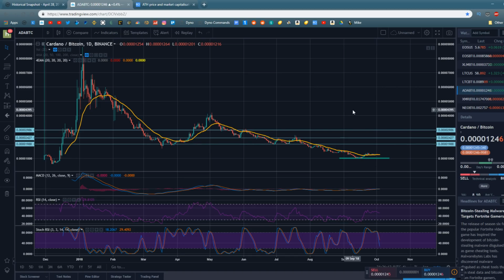Now, like I said for the altcoin technical analysis on a couple of other altcoins, it's very important that the altcoin market in general continues to do well and does actually start doing better than it has been for the last couple of months for many of these altcoins to actually perform, because you have to remember, many of these altcoins move in tandem. They don't move individually. Many of them are correlated to each other and to Bitcoin. So a lot of them, how they're going to do isn't so much based on their own technicals as it is based on the technicals of many other altcoins, and especially Bitcoin.